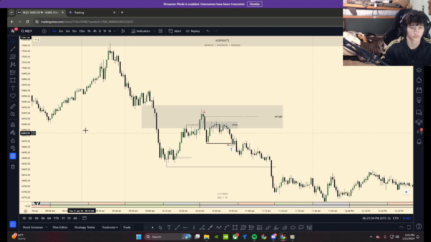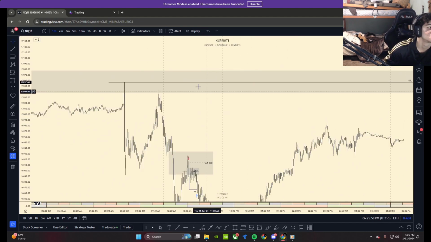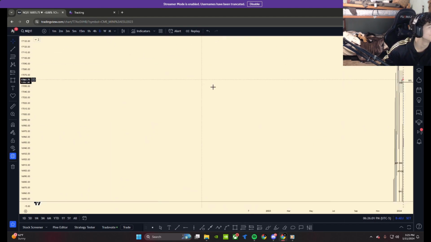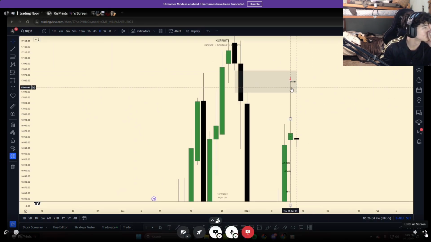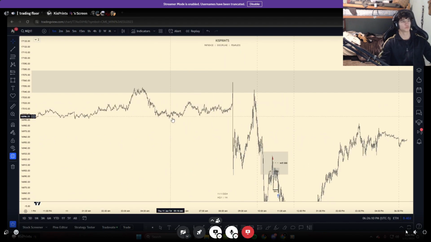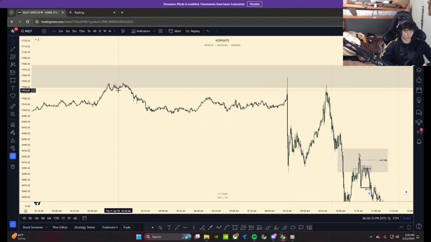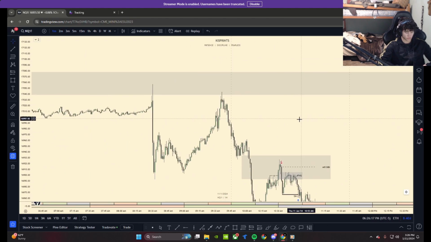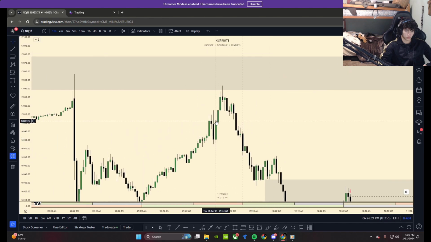So let's say price taps into, for example, up here. What is this up here? This is a daily. Yeah, so this is a daily SIBI right here, right? This entire rectangle here is a daily SIBI. So what I'm going to do is, let's say I drop down to the 1 minute and look for an entry there, and I bet you there's an entry there. Well, at first it taps in up here during London session, but let's just say I look for one up here. So same exact thing right here, and I'm sure you guys can see it now.